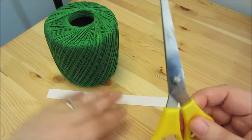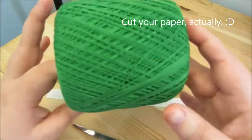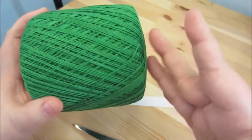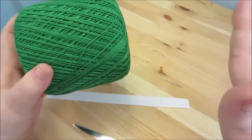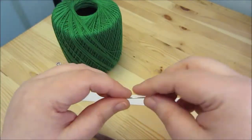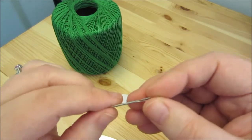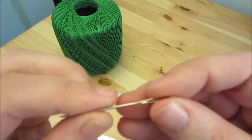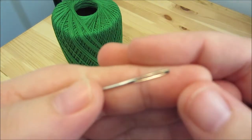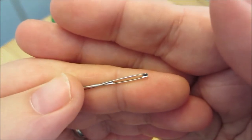You're also going to need a pair of scissors. You might need to cut your yarn. You will need to cut a strand of this thread. You can use regular thread. I am using size 10 crochet cotton. You need about 2 feet for the ornament that I made. And you also need a tapestry needle to thread them together. I'm just using a regular tapestry needle, and it's got a bigger eye on it as opposed to something that you would use just for sewing.